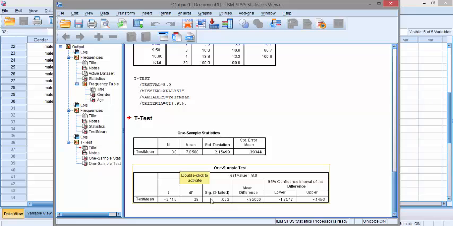So that's correct. And then sig is our significance, our p-value, and our p-value is 0.022. As you recall, any p-value that is less than 0.05 is in fact statistically significant. So congratulations! We do have a significant difference between our population average and our sample mean. In this case, our sample mean is significantly less than our population average.